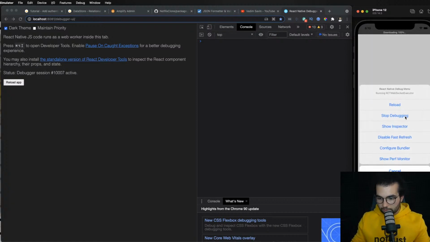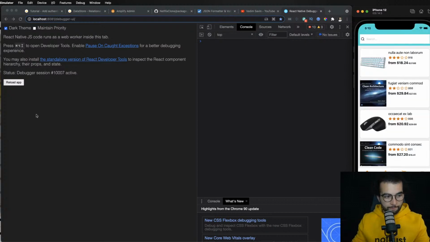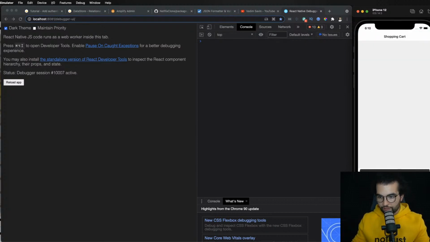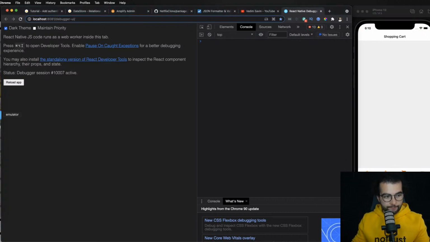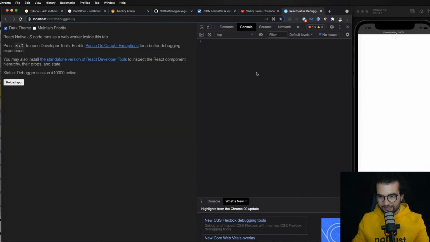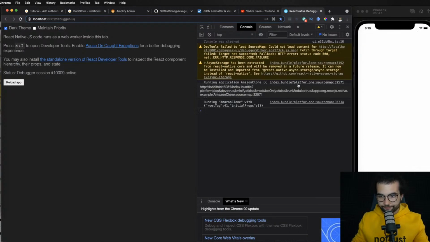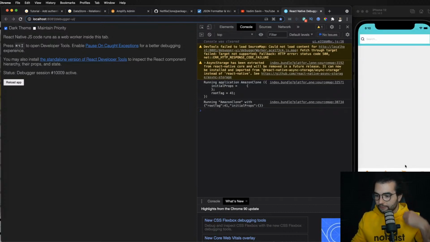Okay, I'm gonna stop the debugging because it worked that way. But I need the debugging here. Debug with, please. Okay, something. Okay, it's working again.